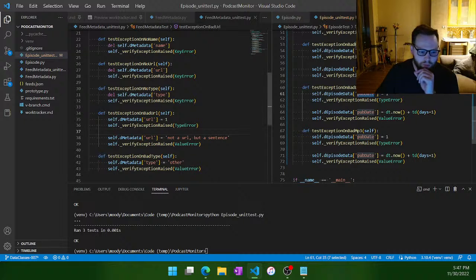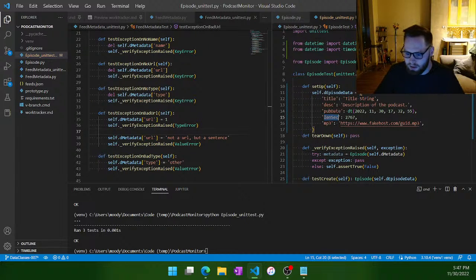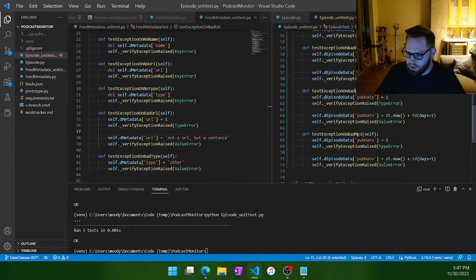So here, we had pub date, we want length second and MP3. And length second, that can be some string, and this will be a negative number. And then the MP3 can be an integer.